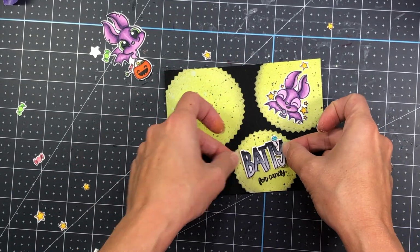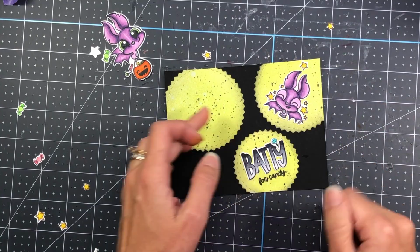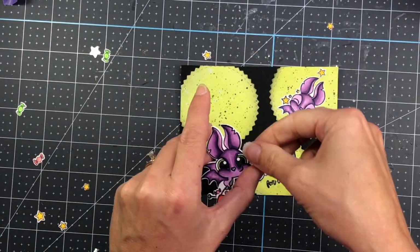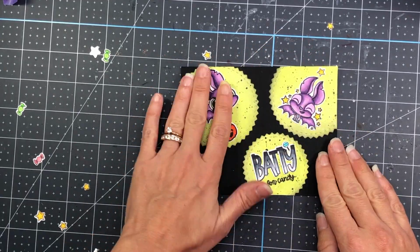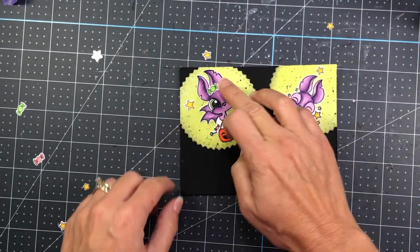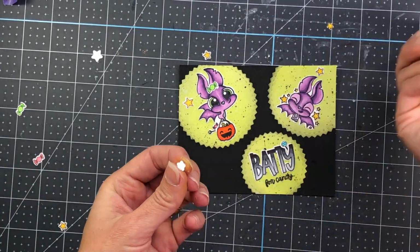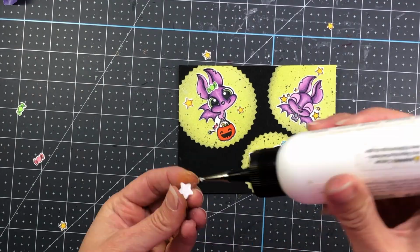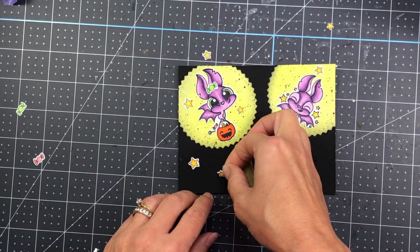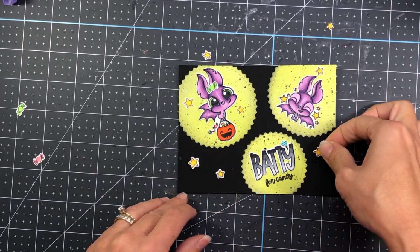So here's a lollipop that I'm tucking into the Y. There's also little candy pieces with the wrappers, which you'll see that I'm going to include those as well. So I go ahead and add the bat there and some of the stars around it. There's a candy piece that I went ahead and put like a bow in the bat's hair. So I just colored it up green and put it there like it's a bow in its hair, but it's really a candy piece. I thought that was super cute.